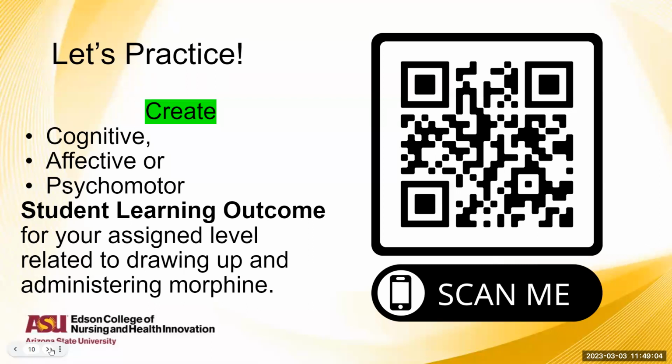In our live group session, each participant received a prompt from the previous slide. These are also in your handout, available through the QR code here. If we consider the nursing care example of assessing a patient for pain, drawing up and administering IV morphine, could you write a learning outcome on different levels for the cognitive, affective, and psychomotor skills that a student would need? Pause the video, pick a few examples, and use the example verbs in the handout to create 1 or 2 learning objectives for the example of assessing a patient for pain, drawing up, and administering morphine.